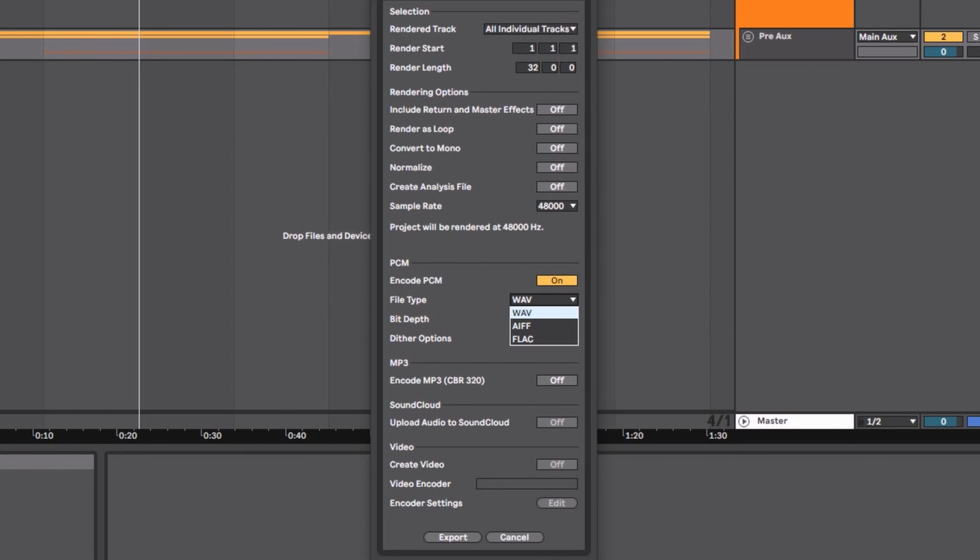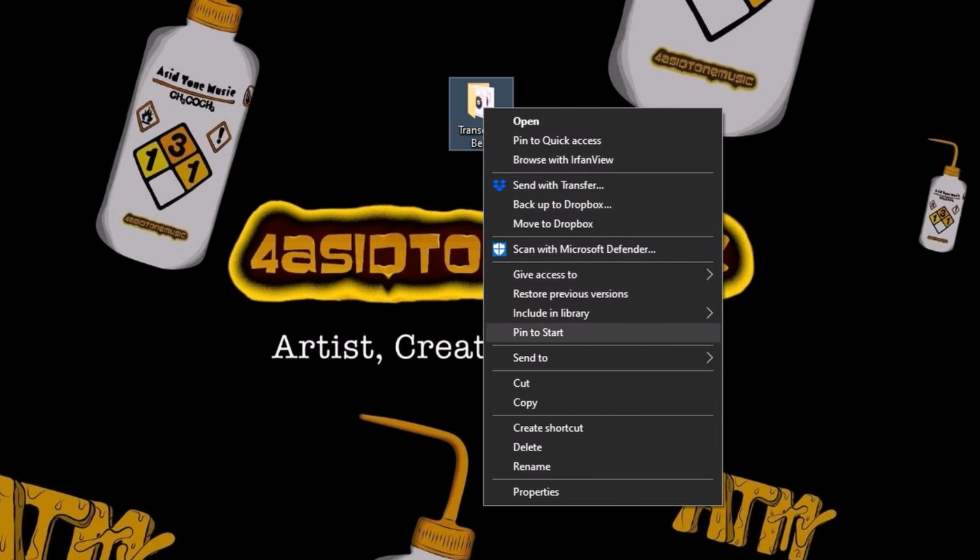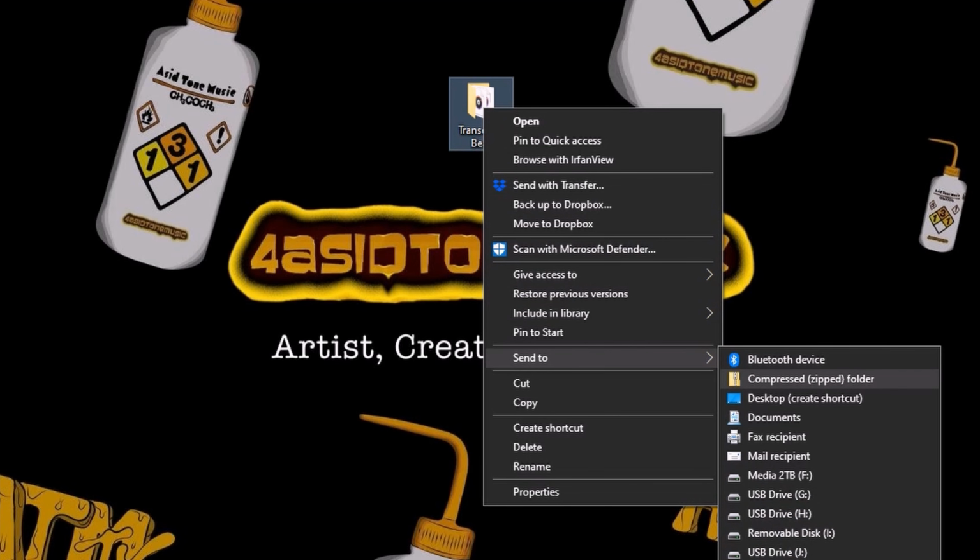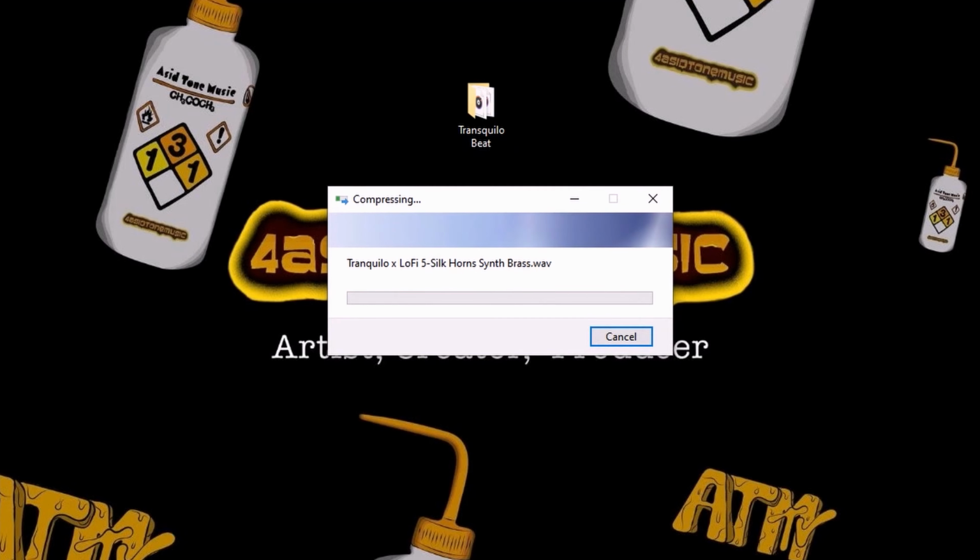What is a zip? It's a folder that you compress into a more shareable file. You would export stems into one folder. That one folder you would right click and send to compressed zip, and that's how you would compress the zip. These tracks that you tracked out created a zip, and now you're sharing it with whoever you need to share it with. So trackouts and stems are the same exact thing.